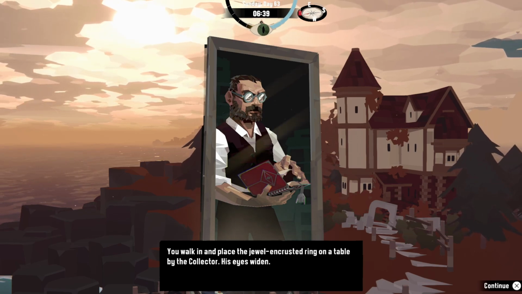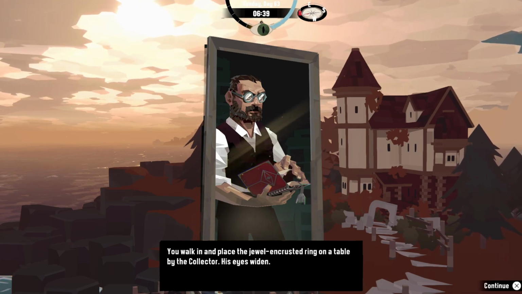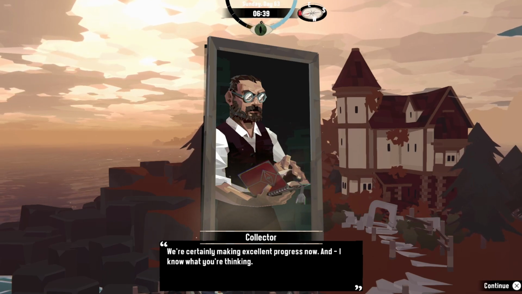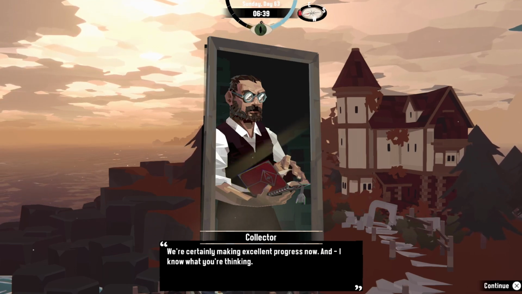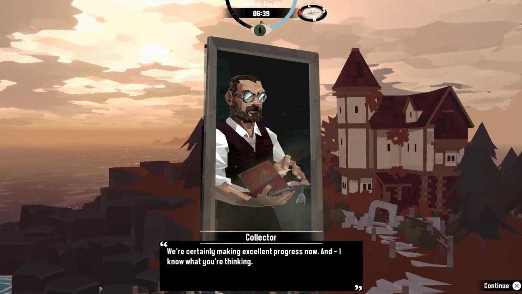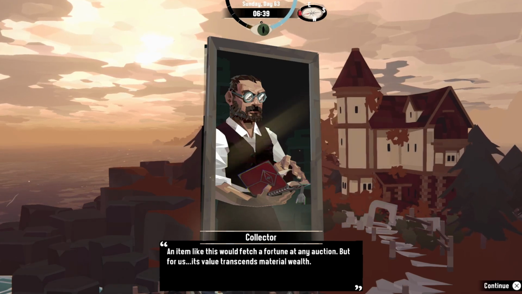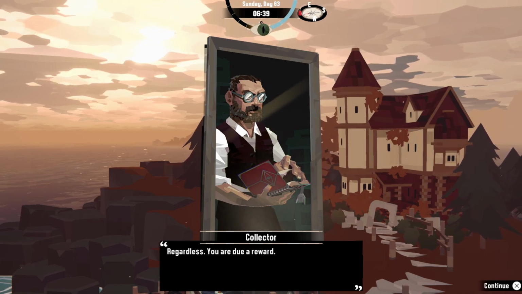Okay. You walk in and place the jewel encrusted ring on a table by the collector. Its eyes widen. You're certainly making excellent progress now, and I know what you're thinking. An item like this would fetch a fortune at any auction, but for us, value transcends material wealth. Regardless, you're due a reward.